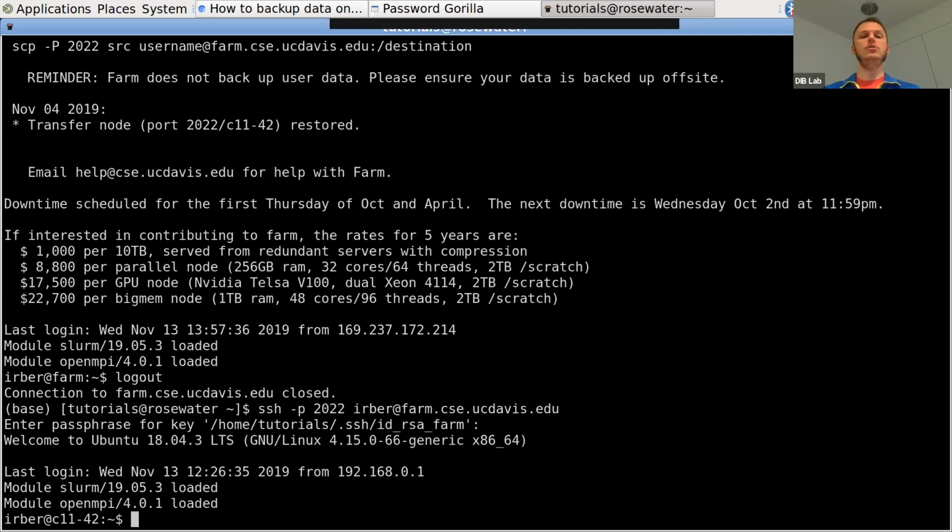Usually when you're logging into a remote machine, it's what they call a head node or a dev node, where you can start running jobs. Sometimes when you're transferring a lot of data, you're not really using much CPU, but you're using a lot of the network interfaces. So on Farm, they set up this transfer node for that kind of thing. The stuff that you're actually submitting scripts and everything else you run on the dev node.